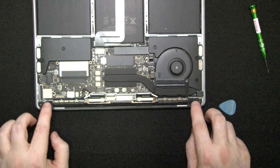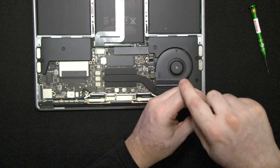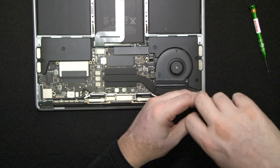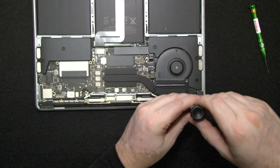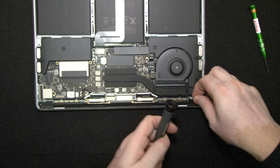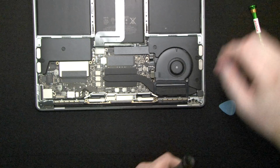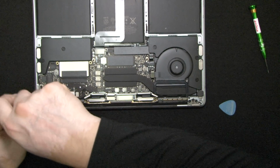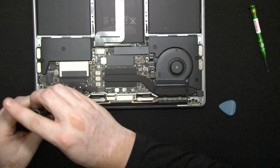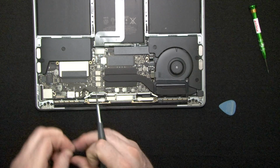So these two plastic covers, they're just tiny hexes. And you can use the bottom to store the screws. The bottom is formed like a little plate, and screws like to stay in there. As you can see, there's a tiny piece of plastic. Keep it with the screws, and we'll do this side now. A pair of tweezers would be useful.